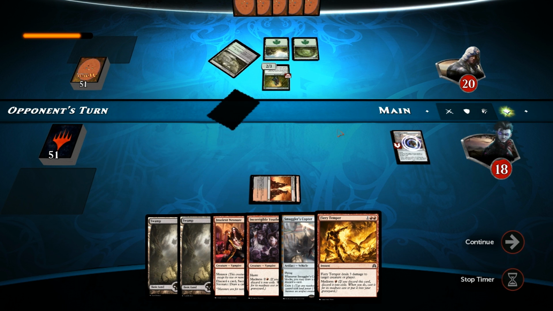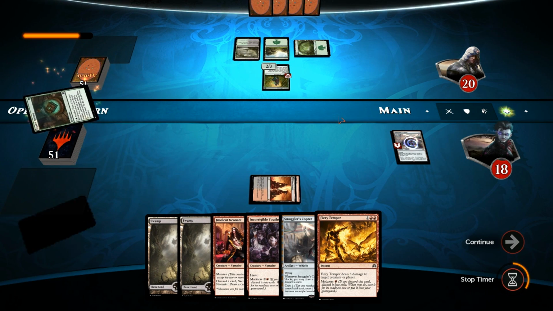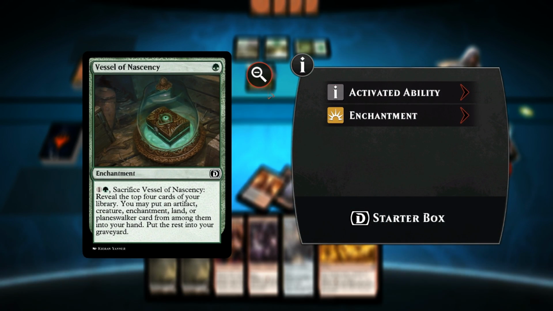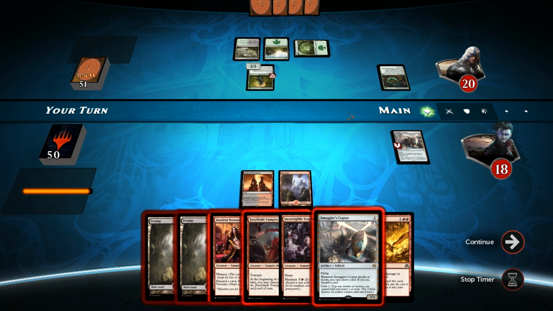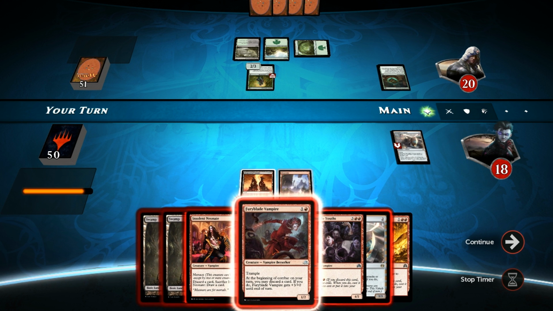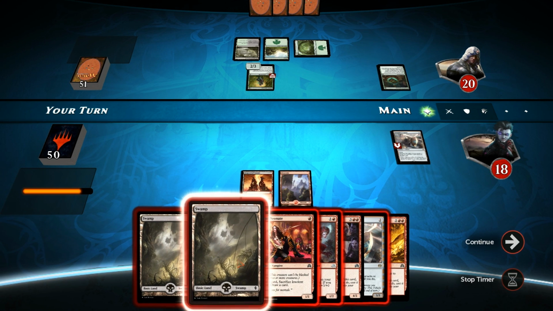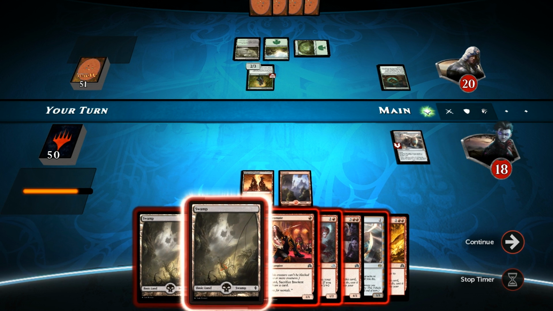A Woodland Cemetery into Vessel of Nascency. So black-green Delirium deck, most likely. So for a black and a green, there's no removal spells we should really be afraid of. We drew Furyblade Vampire, which is interesting. So this would also allow us to crew the Copter, and I think is a bit better than playing out a Neonate, since it's more mana efficient here.